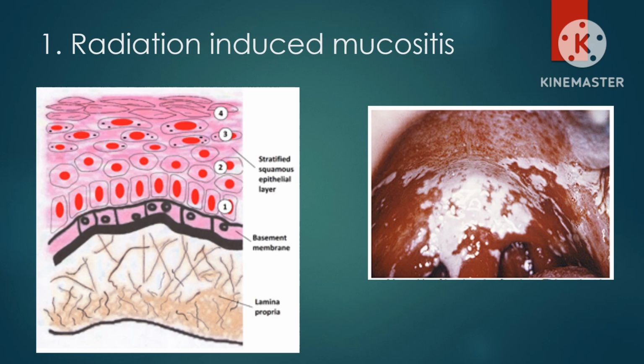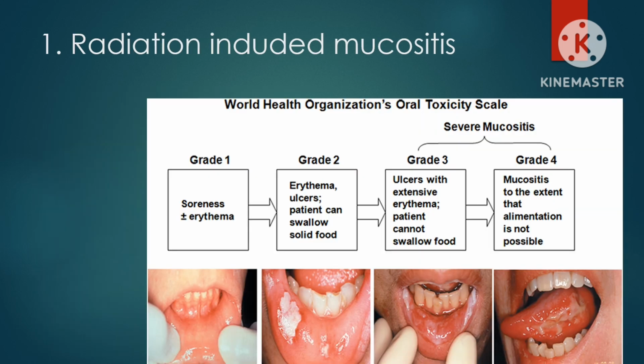In the second picture, we can see that during the therapy, the irradiated mucous membrane separates from the underlying connective tissue and forms a white to yellow pseudomembrane, which is nothing but desquamated epithelial layers. At the end of the therapy, the mucositis is usually the most severe, discomfort is at the maximum, and food intake is very difficult.